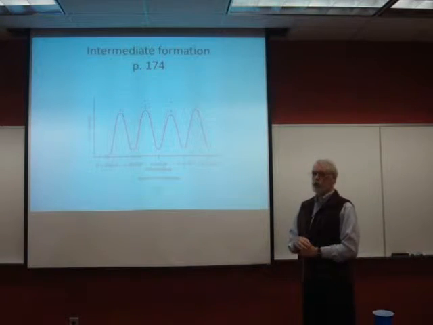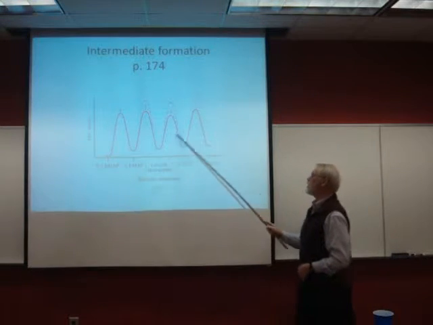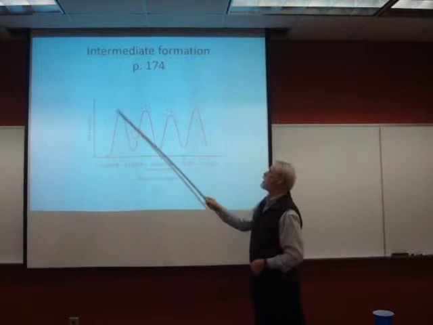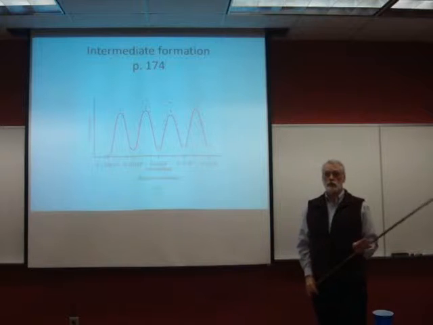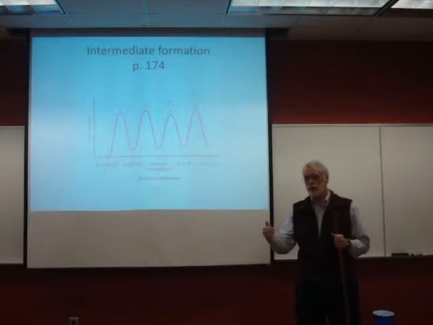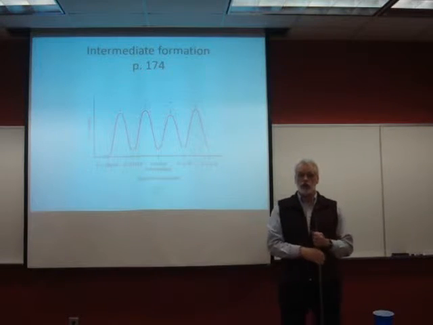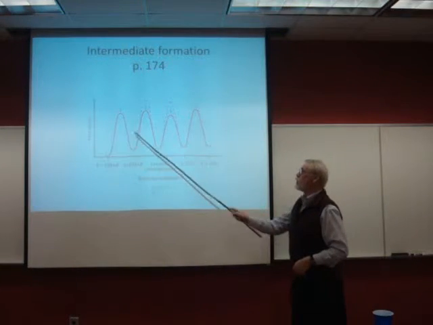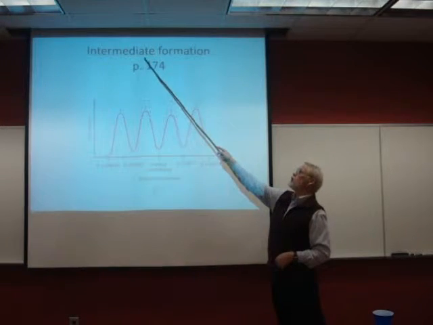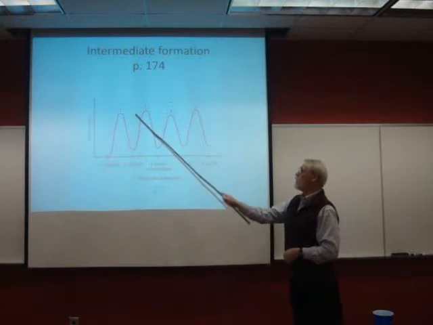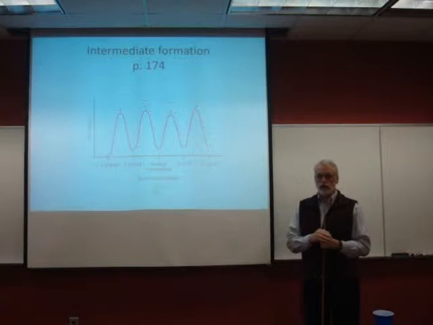Next is intermediate formation. What we're doing here is taking, this is our substrate, and this is our product. What we're doing is taking a huge hill and breaking it up into little hills. And if we do this, then each step is going to be a little easier to do. And if we can do it in a series of small steps, then it should go faster. So this hill is not as high, or the transition state energy is not as high as it would be if we had to do it all at once. So when we're taking it in short steps, then it should increase the rate of reaction.